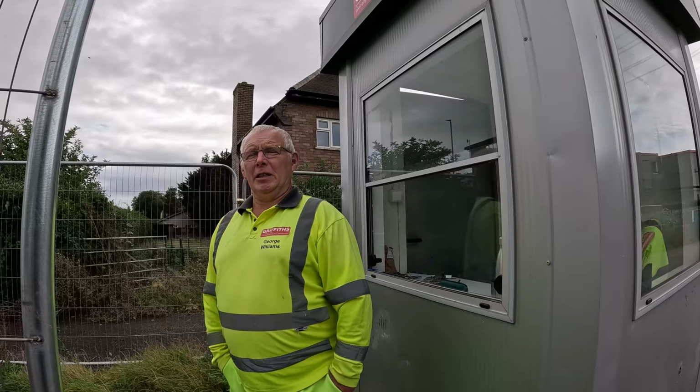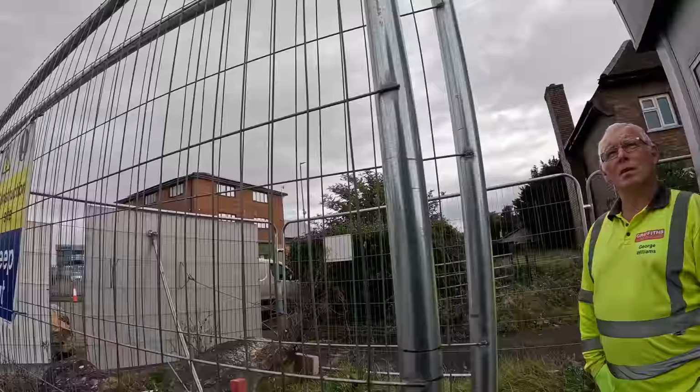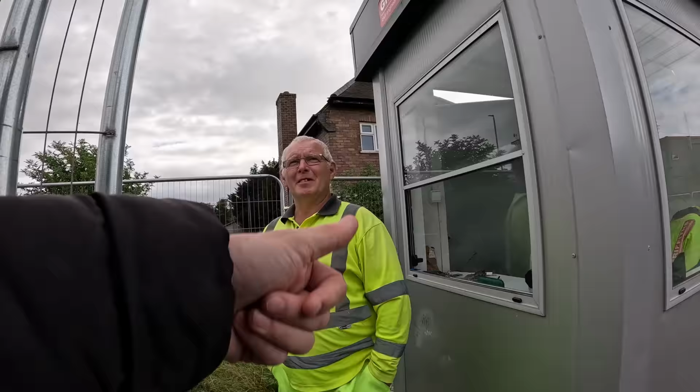Still a fair way to go then. I thought you were the compound for the bridge construction. It's Bulk of Laser for that one. Yeah, I just spoke to them. I was complimenting them on their choice of energy. Because it's renewable, isn't it? It's the future. I wonder, are they a bit more expensive than the alternative? I'm not sure because we hire them from a different company, so that's what it comes into the cost as well. Brilliant. I didn't know it existed, so nice one. Thank you, mate. No problem.